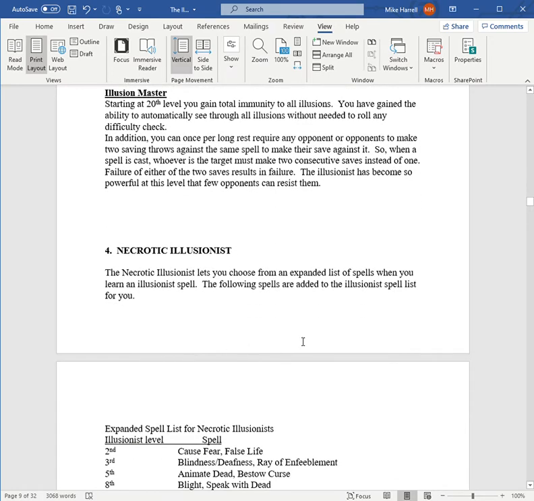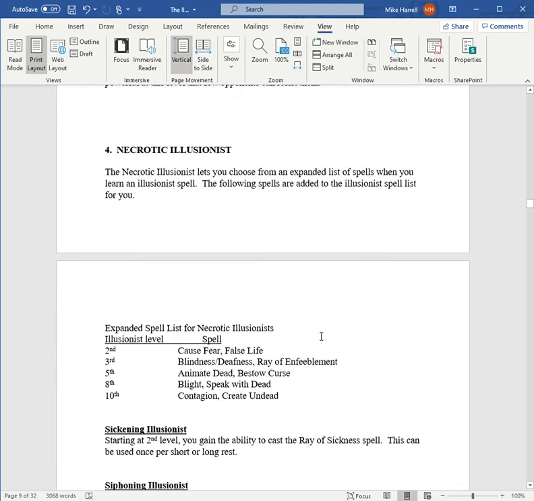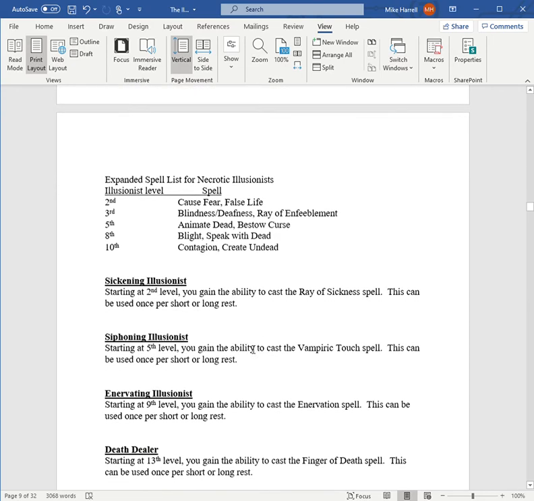Then next here we have Necrotic Illusionist, right? So it gets off with the undead stuff here more. So when you look at their expanded spell list, they're going to start with Cause Fear and False Life. Level 3, they're going to get Blindness, Deafness, Ray of Enfeeblement. At 5th, Animate Dead and Bestow Curse. 8th, Blight and Speak with Dead. And 10th, Contagion and Create Undead.